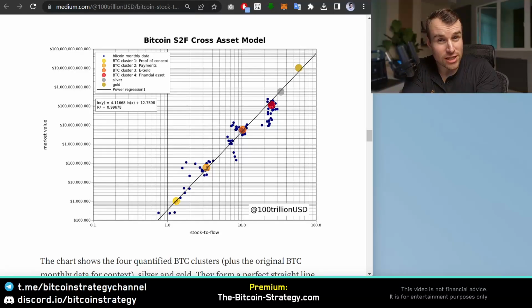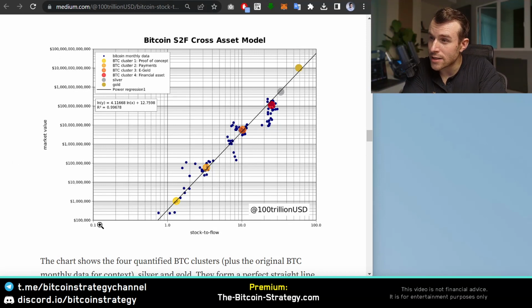And so you can make that analysis, and you can make this across assets. So across asset analysis. You can look at gold, you can look at silver, you can look at Bitcoin historically. And you can plot those dots in terms of annual inflation versus its market cap. And you can try to find out this relationship, and this is what this chart here is showing.